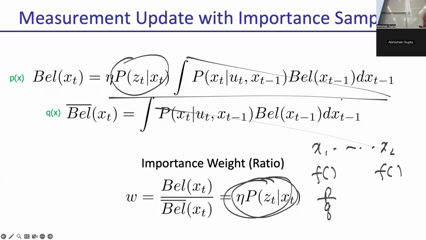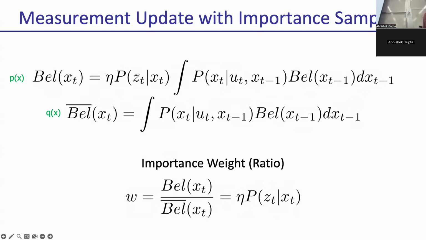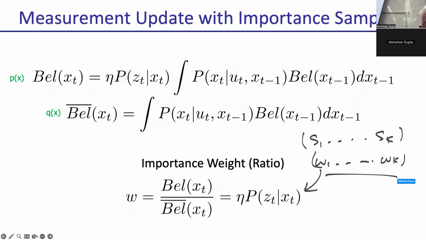And so the way the particle filter is going to work is that I'm going to have a list of states. I'm going to have a list of weights. And if I ever want to compute the average under a belief distribution, I'm just going to do a weighted average, right? And the list of weights is literally the importance weights. You don't actually need importance sampling. It's just a way to understand the concept, right? But you're just going to have the list of weights. And if you ever want to compute an average, do the sum of Wi f of Si summed up over i. That's it, right?